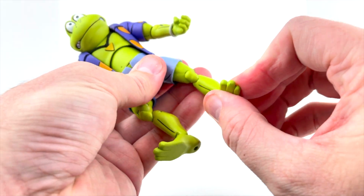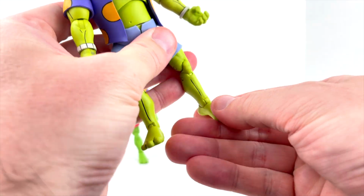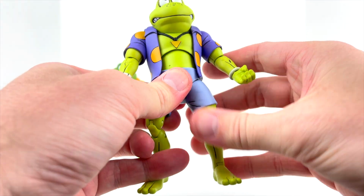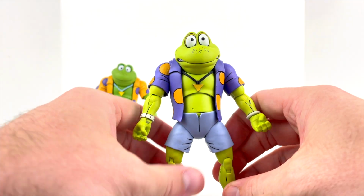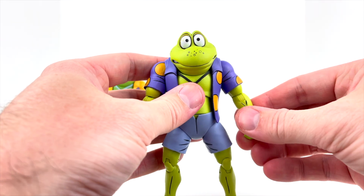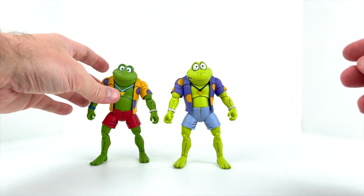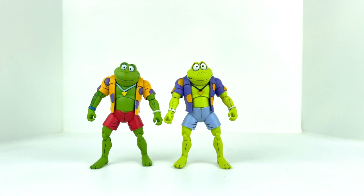And then down here, all kinds of ankle rocker, forward, back. You know, Neca does good on the ankles for sure. So everything on this guy was pretty nice out of package from an articulation standpoint outside of this one elbow here. We'll heat that up slightly and it won't be any issue at all. Let me go ahead and do a few swap outs. We'll put some weapons in their hands and we'll take a look at some of the options we have as to how we want these guys to look.